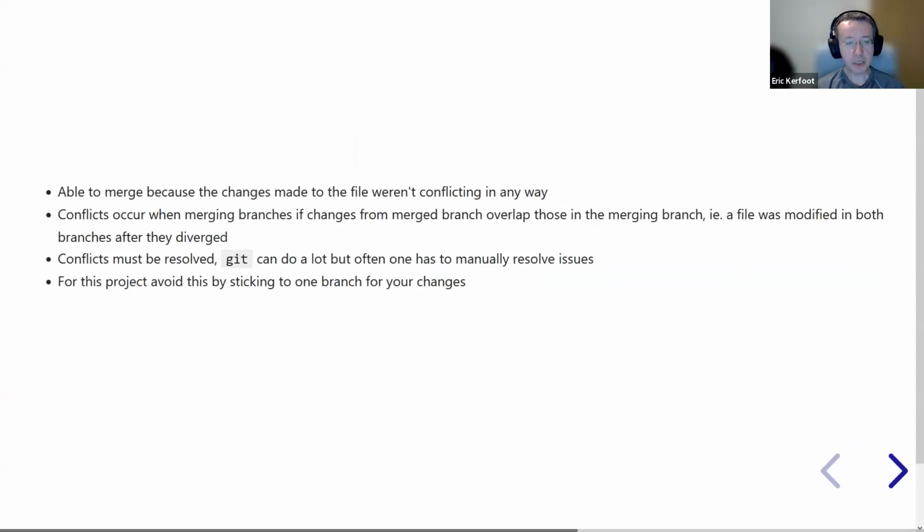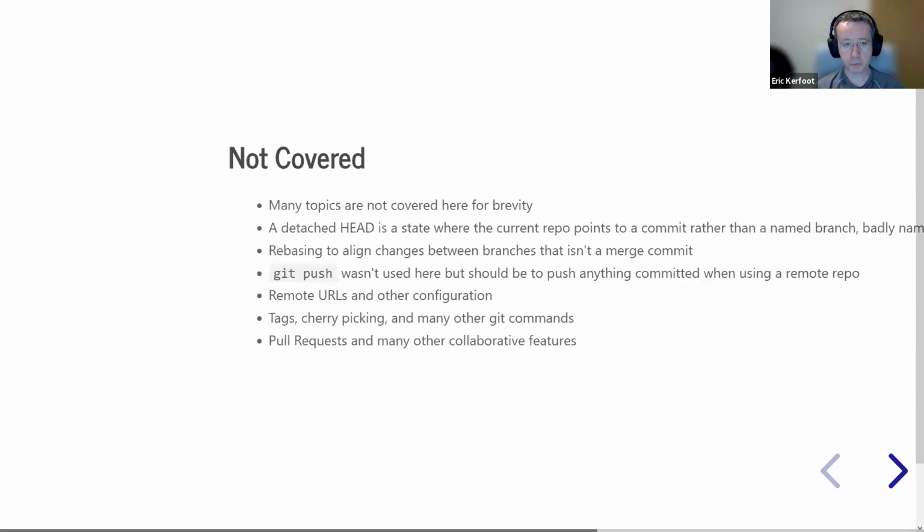As I mentioned, we were able to do this very easily because there weren't any conflicts, but dealing with conflicts can be quite complex. Websites like GitHub, which will host your repositories, can help you with that conflict resolution quite a lot. So it's very useful to use things like GitHub, and other collaborative things that GitHub provides are very important as well. For your projects, you're probably going to stick to one branch and you don't have to worry about all this, but it's important to be aware that that's what's going on.